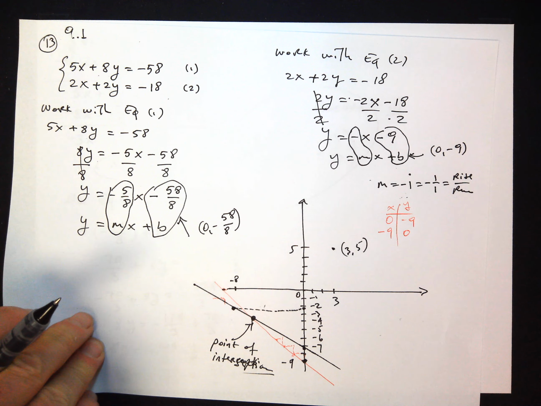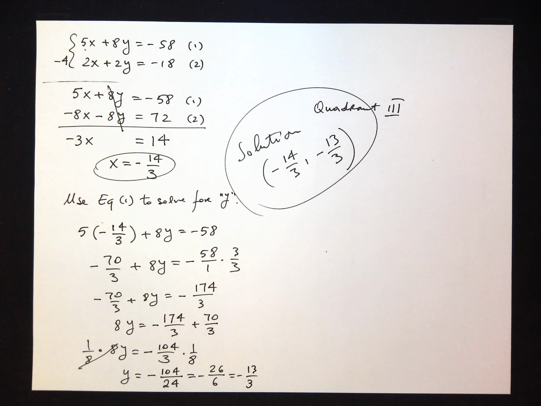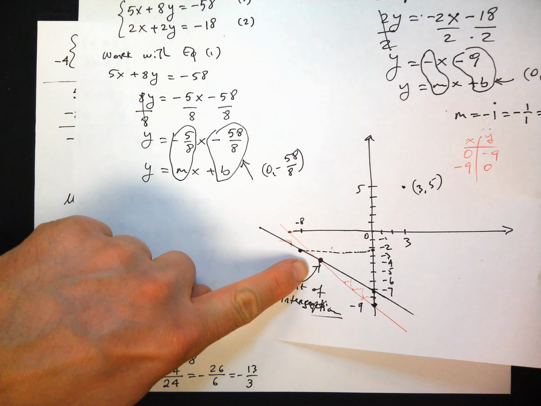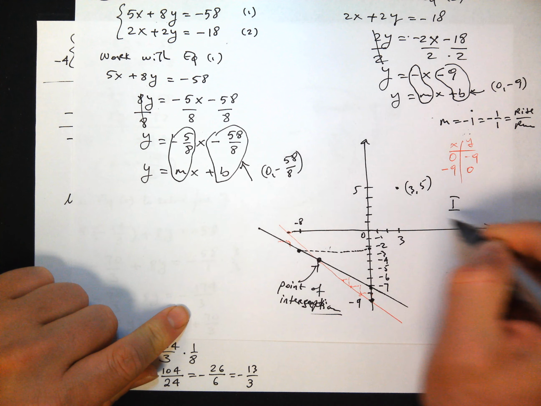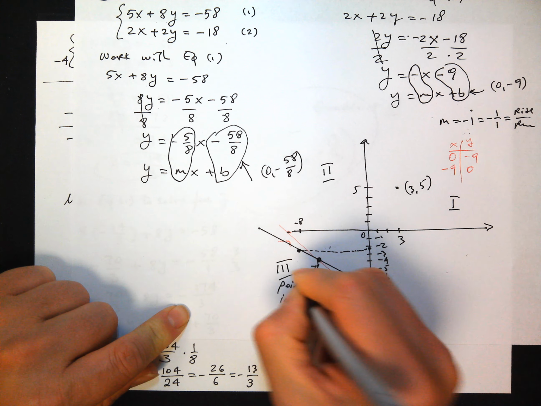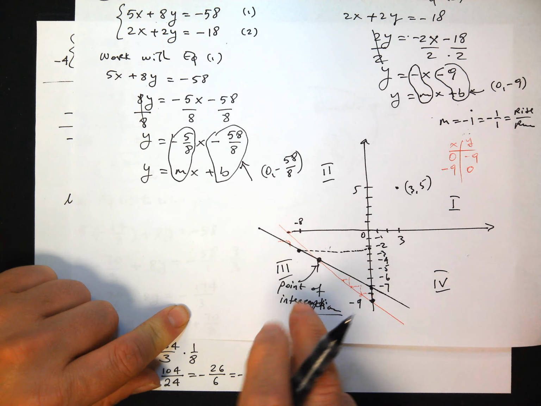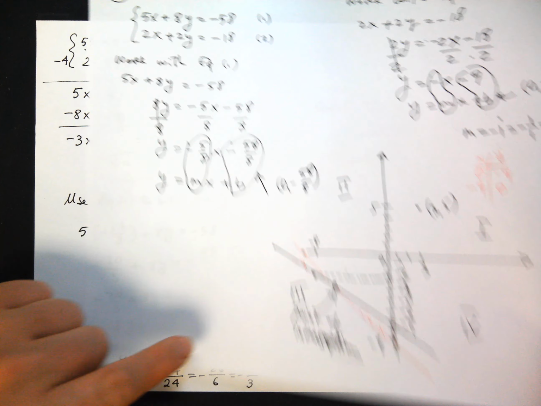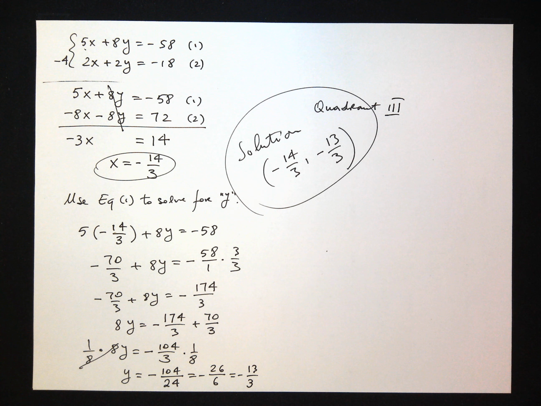But for this one, good luck. It's not going to happen. I'm not sure why the authors of the book even bothered to include this particular exercise, because it would be practically impossible unless you employ some other method, namely the elimination method. The solution goes along with the third quadrant. This is the first quadrant, the second, the third, and the fourth. On the third quadrant, both x and y coordinates are negative, if you remember. All right, so that's it for this one, but again, we needed help.